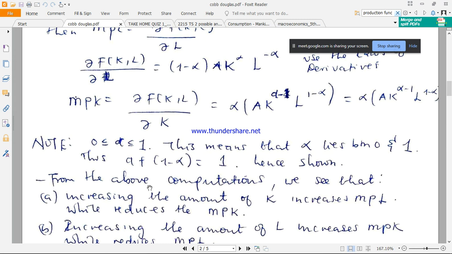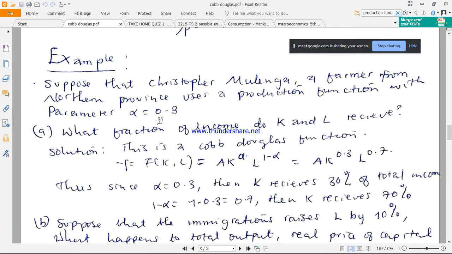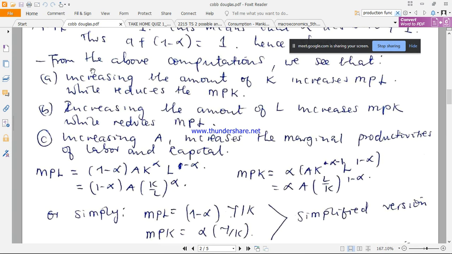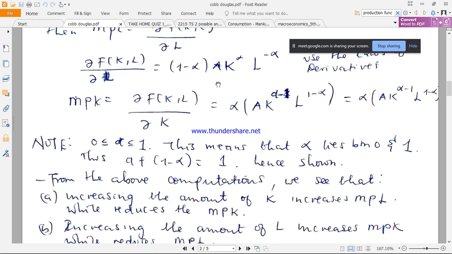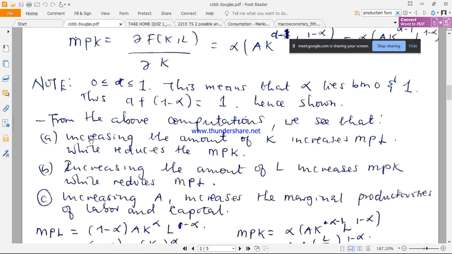So now, these 3 points are what our questions are trying to prove. The examples. By now, I think you just get them by faith, that if we increase the amount of capital, we are going to increase the marginal product of labor, but reduce the marginal product of capital. So, with the numeric examples that I have, we are going to prove this. I'll be happy if we at least prove one of these assumptions. Then I'll be the happiest person. I'm going to sleep happy.